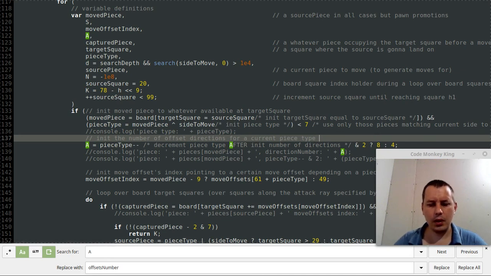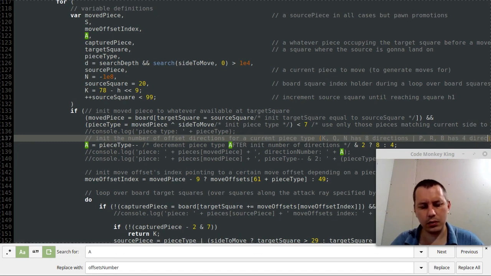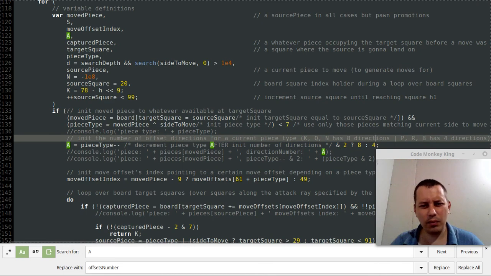Okay. And here I can claim that king, queen, and knight have 8 directions, and pawn, rook, and bishop have 4 directions to traverse.